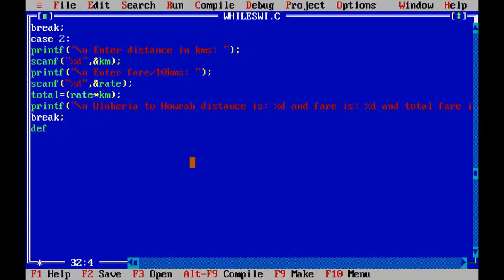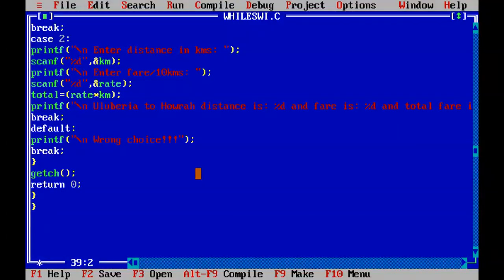Default, printf wrong choice. Getch, return 0.